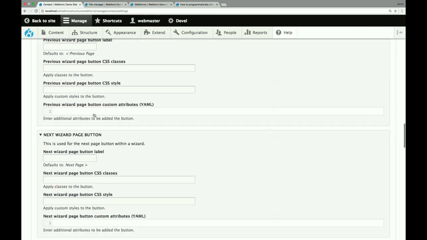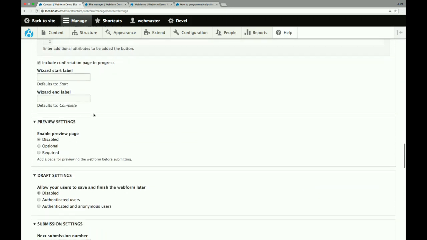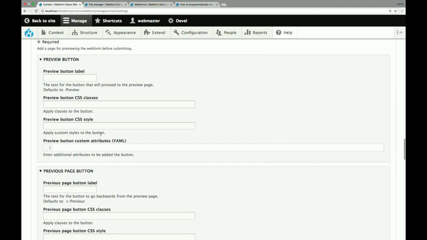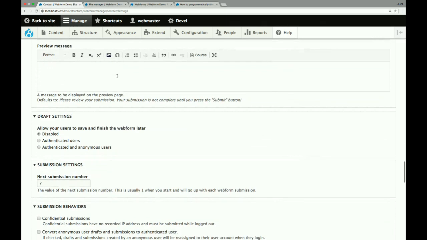And we have full support for wizard and progress bar. Preview, which I'm going to turn on. Someone just filed a ticket because I missed something: when you do a preview, the button says preview and the title says preview, and they're asking, well, can't you customize that? And I think the answer is yes. You should be able to say, review your application instead of preview, or whatever you might want to change it to. So that's going to be a setting that'll be added in. And you do have control of the preview message.